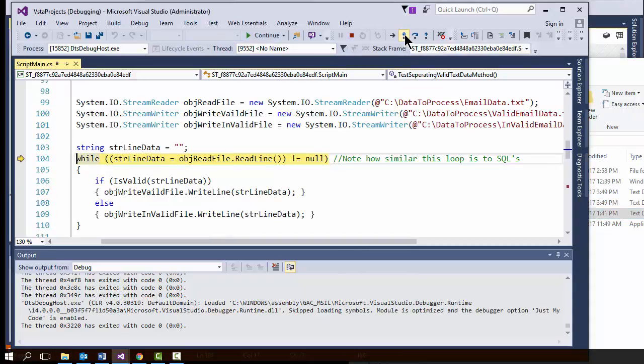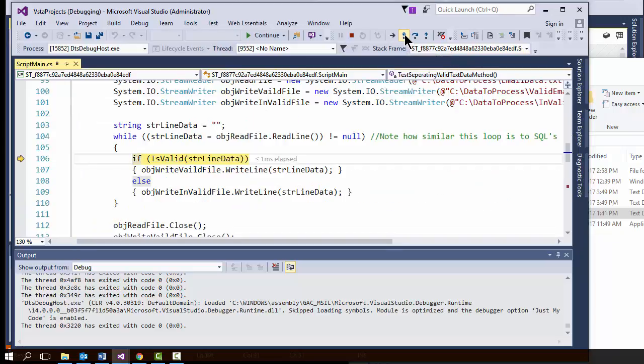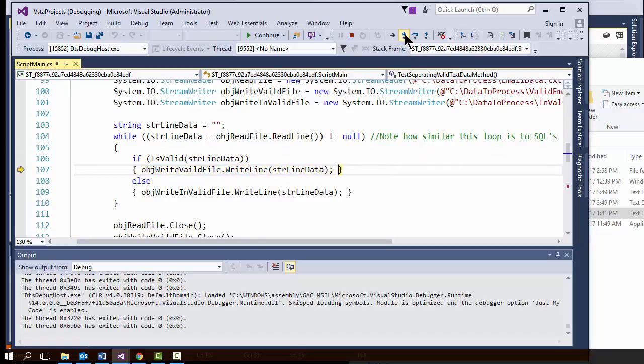Next, go through and examine the data, read the lines, examine it against the pattern. Because that's a valid email, the flag gets set to true, comes back, and writes the valid data.